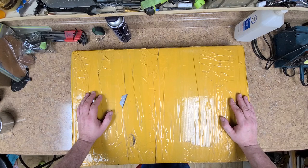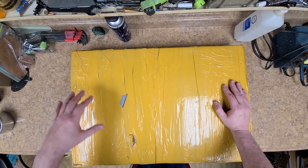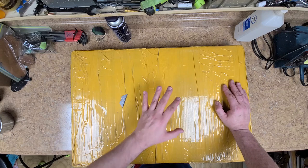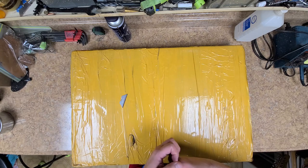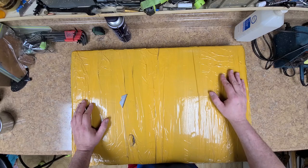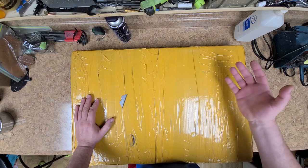Hey, what's going on everybody, hope you guys are doing good. I have a little bit of an unboxing to do, but this is not an unboxing for myself — this is for somebody else. I bought this way before Christmas and it just got here about three or four days ago, so it's kind of a long wait and I have to apologize to the friend of mine that I bought this for.